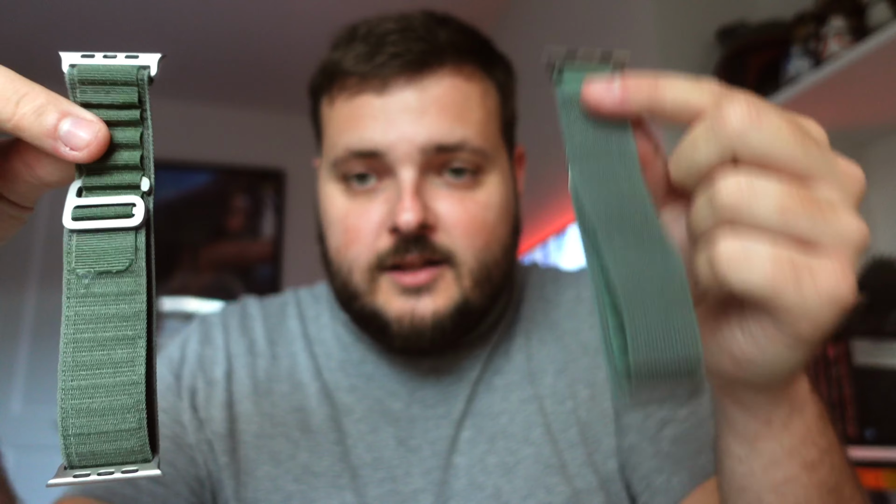So there it is, guys. There is the comparison between the real band versus the fake bands. Let me know your thoughts down below. Have you got any fake Apple Watch Ultra bands or any Apple Watch bands that maybe I should check out? These are not fakes to the point of 30-40 quid fakes, because you can get them on Amazon. These are like $4.99, $5.99, $6.99 fakes. So these are really, really cheap, the cheapest you can get.